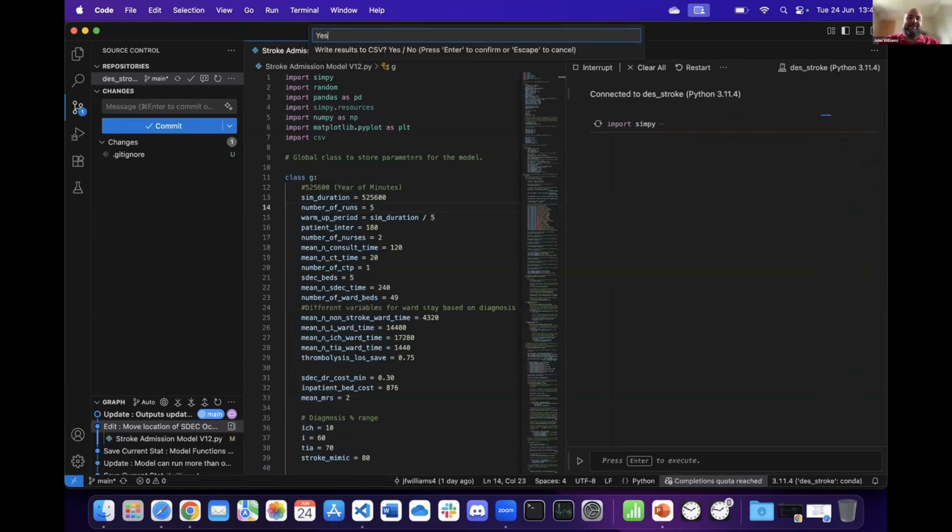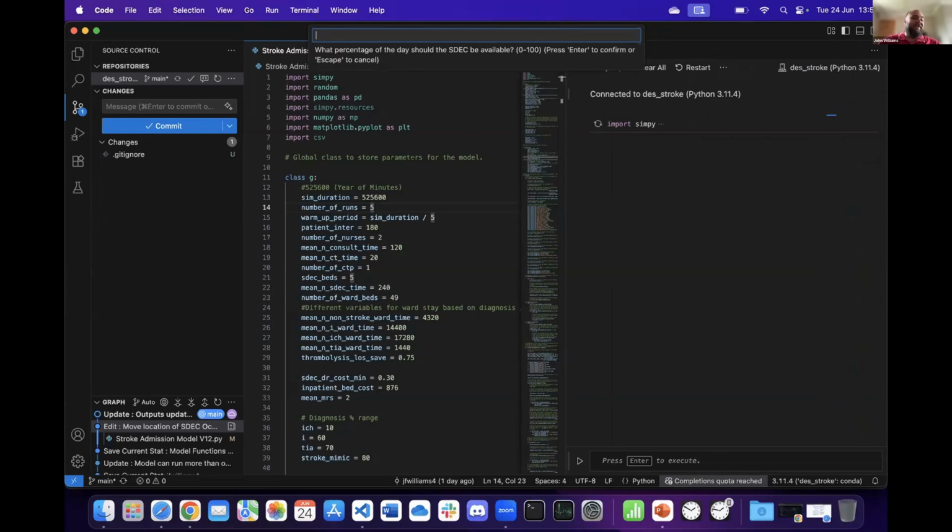So first off, the model is asking, do I want to write the results to a CSV file, which I'm going to put no. I don't want to make graphs because I showed someone this yesterday and they said my graphs were horrible and confusing, which is like a dagger through my heart. So we're not going to show those at all. And I'm also going to say I don't want to run the SDEC with full therapy support, which will increase the amount of patients that could be discharged home.